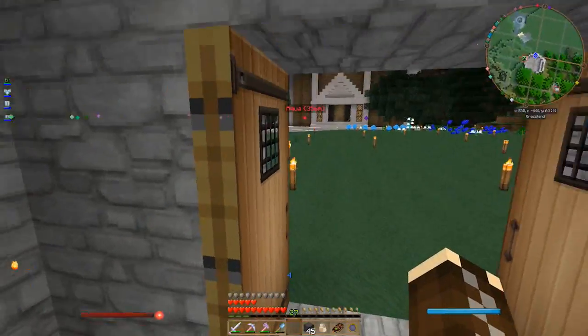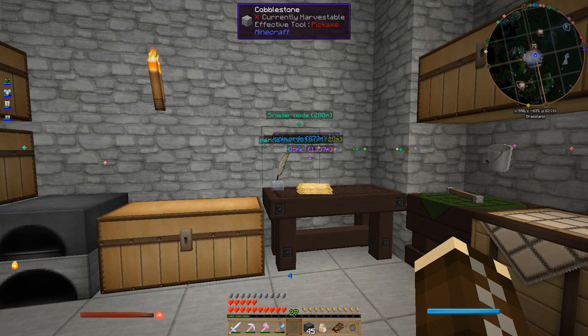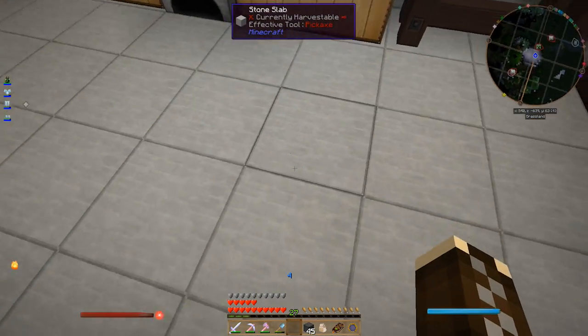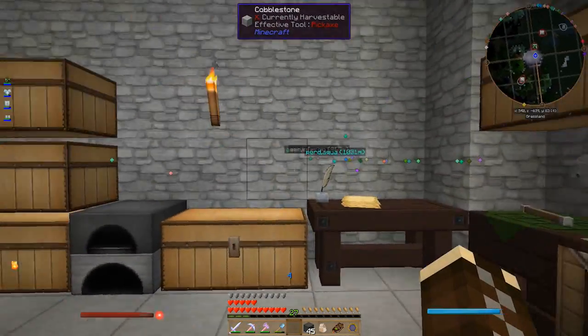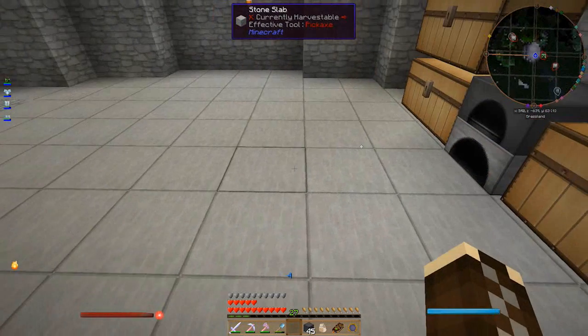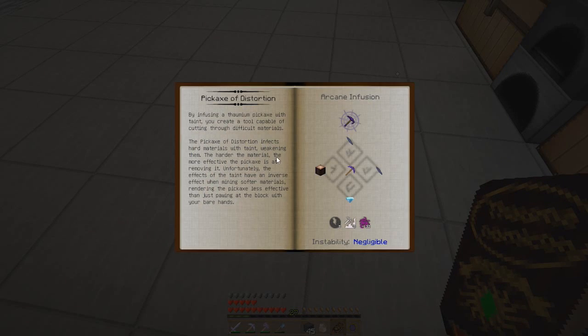Ooh, that was a bit of lag. So I was able to creative cheat back in everything that had been removed, and I got absolutely everything back except for one thing. There was like a ring thing or a lens or something, and I cannot find it in the NEI, so we're just going to pretend that one didn't really happen. So let's have a look at this. Pickaxe of Distortion.